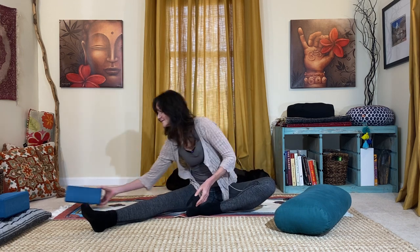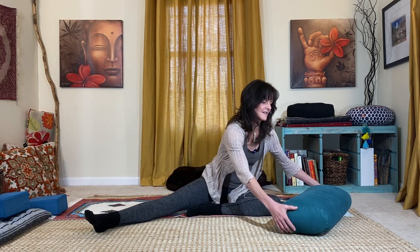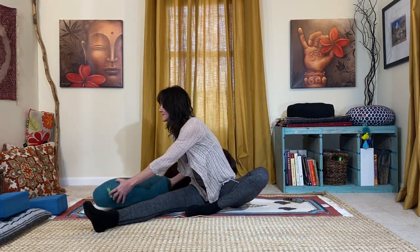So many choices, and it's really part of the practice to find the one that works best for you on any given day, because every day is going to be different. Bodies change, the way we feel, where we want to get into our bodies, the spaces that we want to challenge. It all changes.